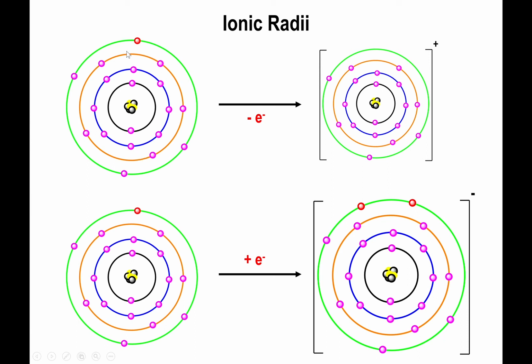You have your diagram in which you lose the outer electron and the size of the cation is smaller than the neutral element it came from. And vice versa, if you take the neutral atom and you add an electron, the size becomes larger than what you started with. And they tend to explain it based on electron repulsions and having less electron repulsions for the cation. But as you can see right now, this is all based on the effective nuclear charge being felt by the given electrons.